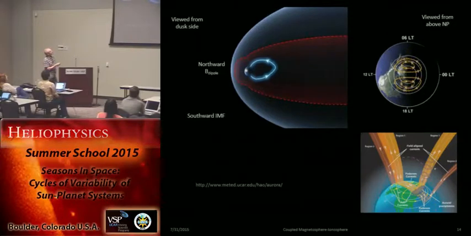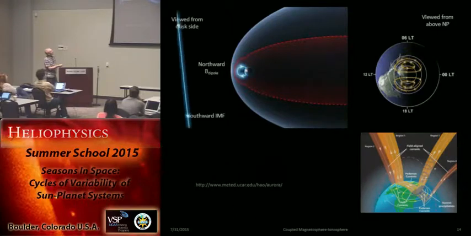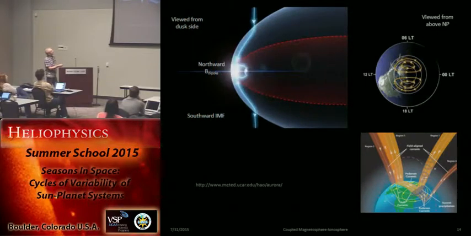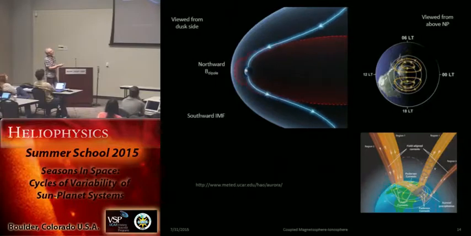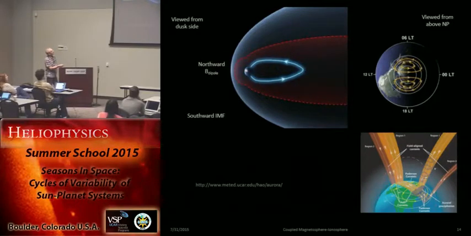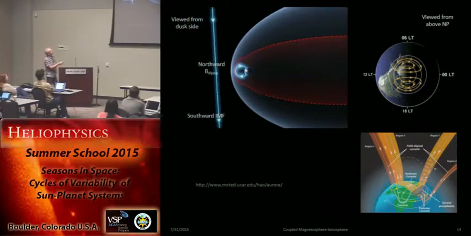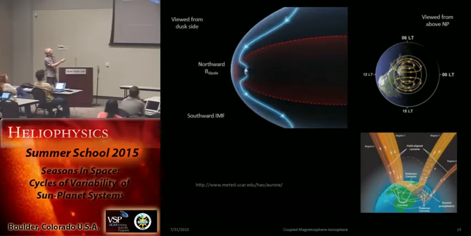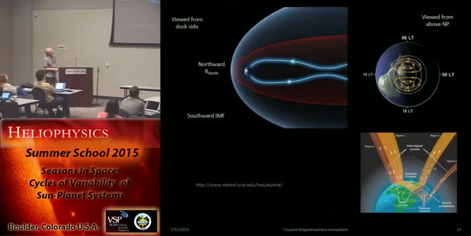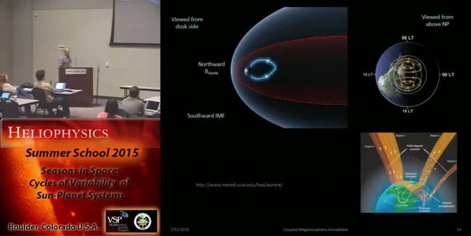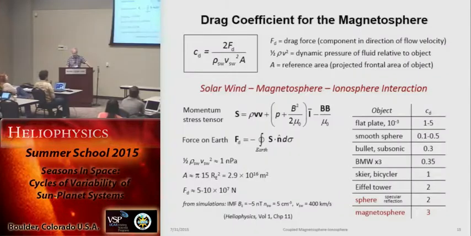And then associated with that, with the feet of the field lines that are down in the ionosphere, there's a circulation of the field lines that looks like this. So here on the dawn side, over the polar cap, anti-sunward, and then return flow sunward at lower latitudes on the two sides. And this bending of the field line that you see here, that kink in the field line, is associated with the generation of field line currents, which flow down to the ionosphere and close in the ionosphere. And I'll talk more about that in just a minute.